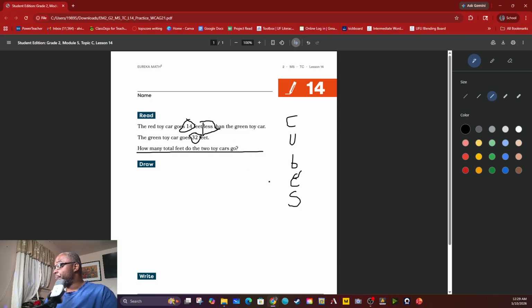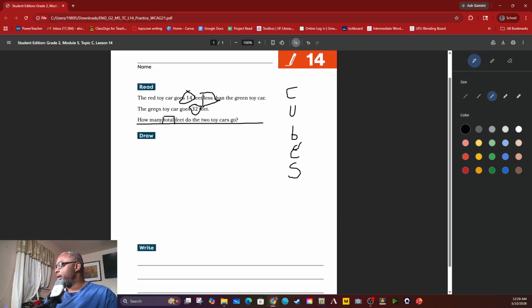Anyway, next thing you want to do is evaluate: how are you going to solve this problem? Well, since I have the word less, I'm going to subtract. So it's going to be a subtraction sentence. And I've just found another math action word right here, total. See if I can make a box around total. So total means something else. That should give you a clue right there. And then solve and check.